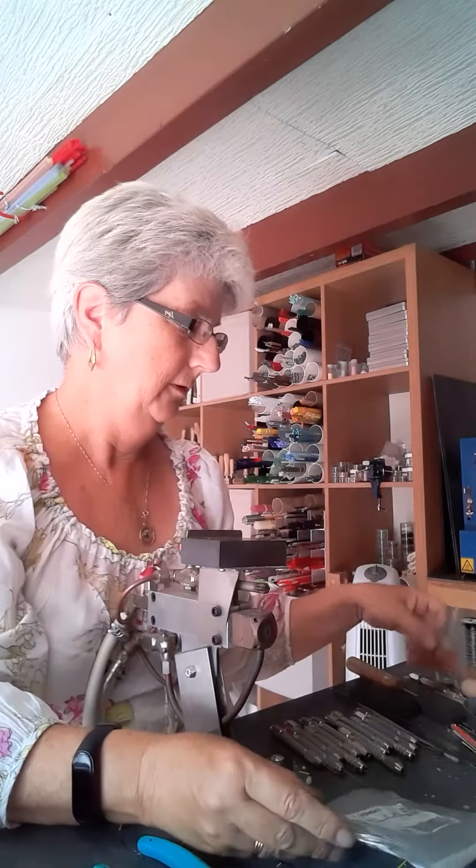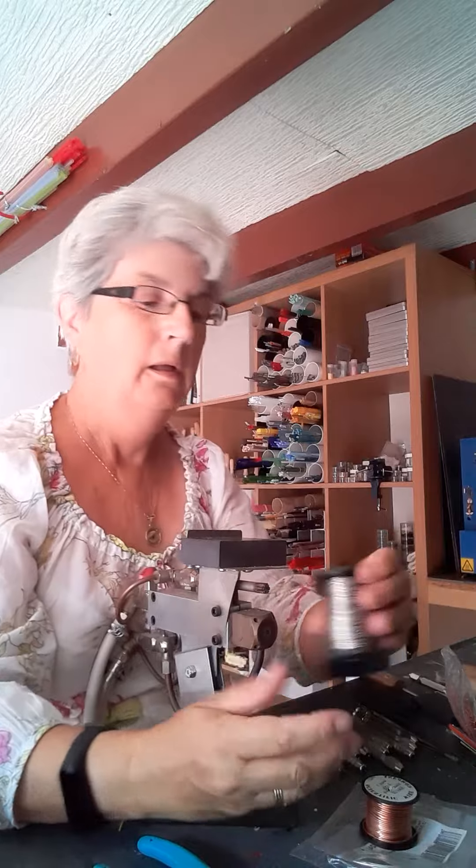I've brought a couple of wires around to just show what's available. I've got fine silver, some copper — the copper is a 0.9. I've got surgical steel and some really, really fine brass. This is 0.2mm. I wouldn't use this when you're first starting up because it does dance in the flame and it's quite a challenge.